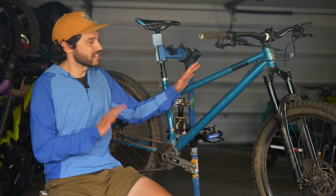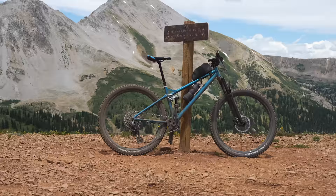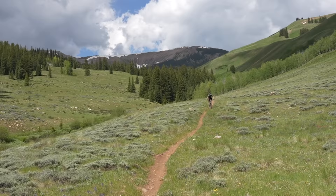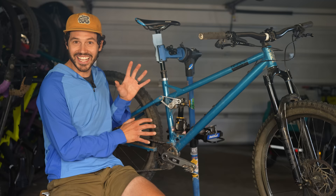I promised Reeb about a six-week turnaround on this review, but I'll admit I was having way too much fun with it. I've had the SST since early June and have had an absolute blast, pedaling it over 300 miles on bikepacking trips, six-to-seven-hour high-alpine singletrack rides, and quick after-work spins. If you're a fan of steel and love the hardtail platform but are looking for a full-suspension option, the SST is just such a natural progression. You'll get the performance of a full-suspension bike with the durability of a steel frame, and the lines on the SST are so clean and beautiful — it simply offers much more than a standard 120mm short-travel trail bike.